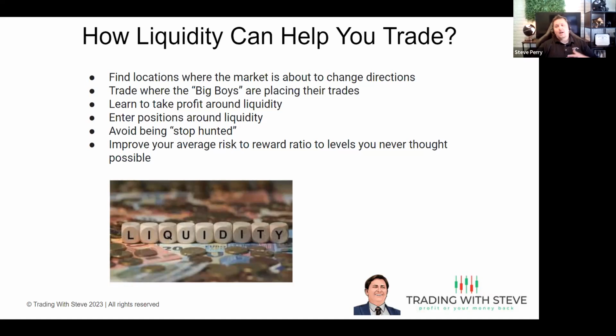So, for example, when I first started trading, I thought it was pretty good if I could get a 1-to-1 risk to reward ratio, or if I could get a 2-to-1. I thought that was the eclipse. I thought that was just amazing. After I've studied liquidity and I've learned how to find it, I'm now taking 3-to-1s, 4-to-1s, and 5-to-1s. And in some cases, you can even do better than that. I've actually taken trades that have been 1-to-15.